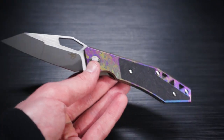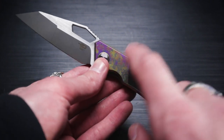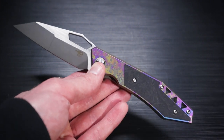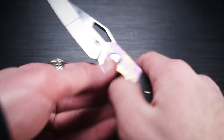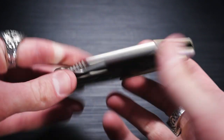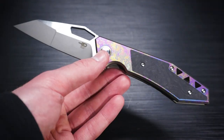For the price point, this is around $200 I believe. BladeHQ has them for around $200 — they have both styles, the colored one and the plain gray. I'm kind of tempted to pick one up now, but I had to spend $250 to fix my windshield, I've got to get new glasses, that's about another $500 out of my pocket. So I don't quite know if I'm going to have the funds to pick one up. Plus the stocks are down.